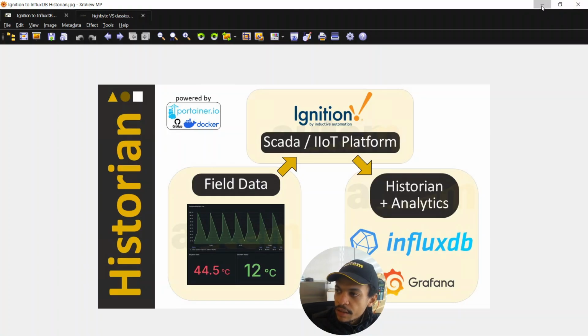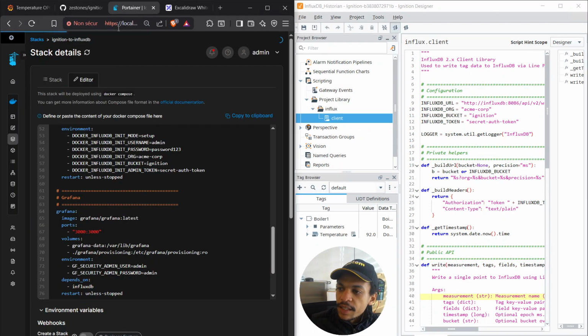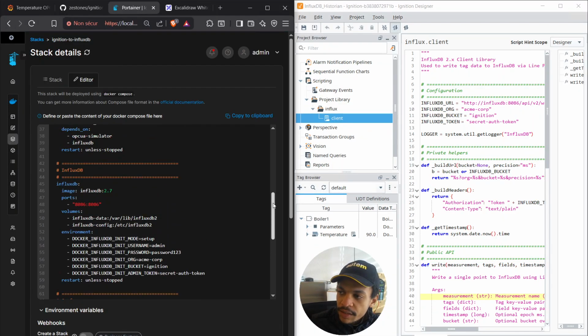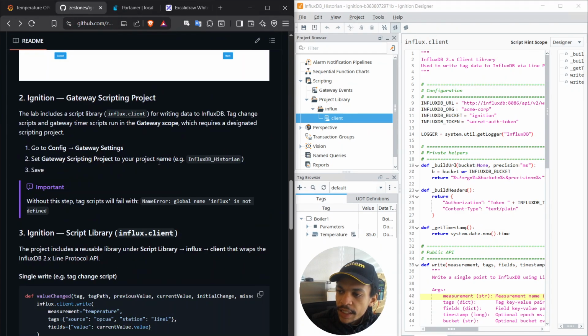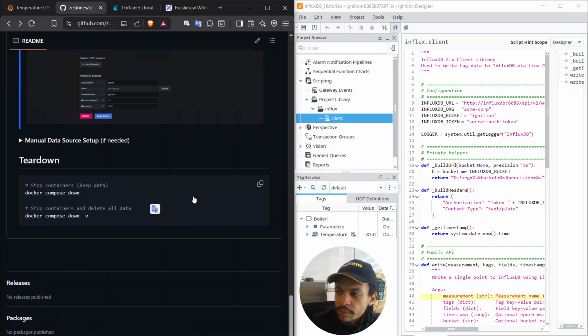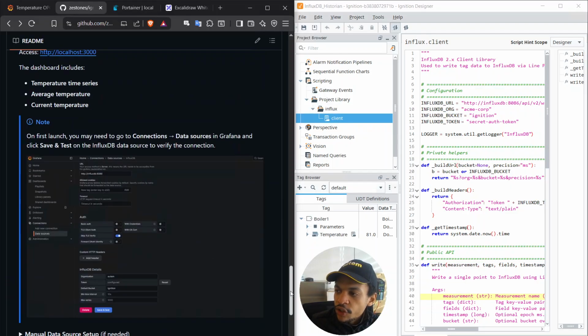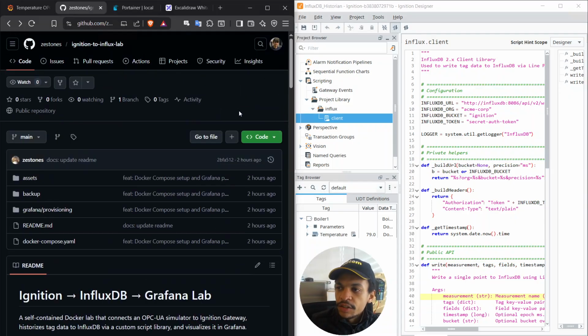simple demo here. We've put in place inside a containerized environment a lab. You can see here a tutorial on how to create that lab for yourself if you want to replicate it. But the idea is just to use a simple case in order to show you the difference between the two, using classical historian and using InfluxDB as your historian.